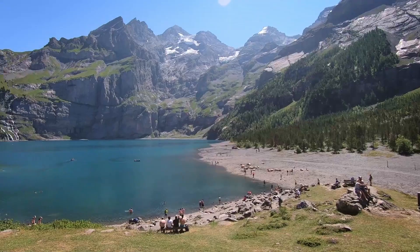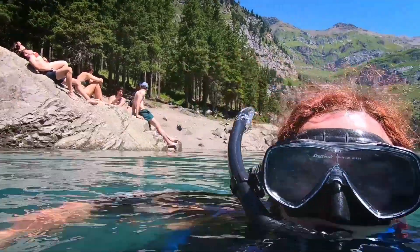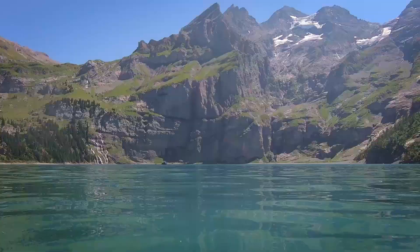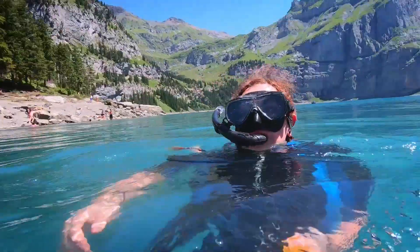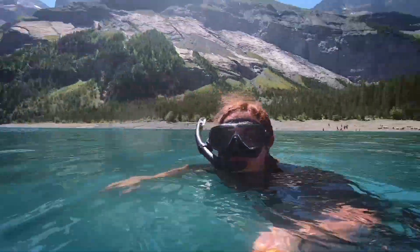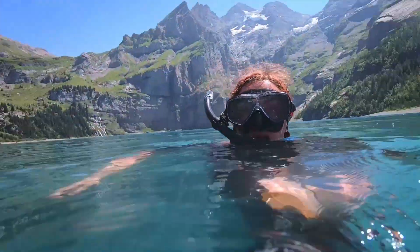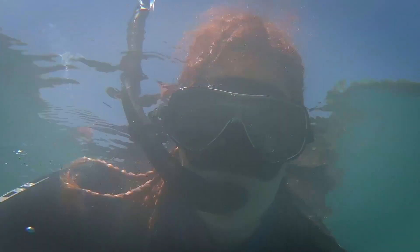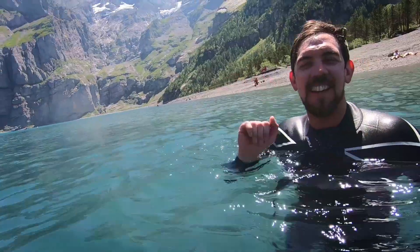If you are lucky enough to visit Lake Oeschinensee on a hot summer's day, it is a treat to jump straight in — perfect temperature. It really is not too cold when the sun is beating down on the lake. There are restaurant facilities lakeside but we opted for a picnic in the woods. The colour of the water is such a pristine blue and video cannot capture just how immense this scenery really is. This ended up being our favourite part of the entire holiday.